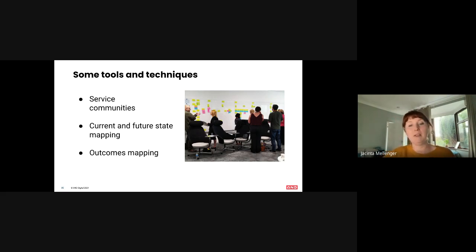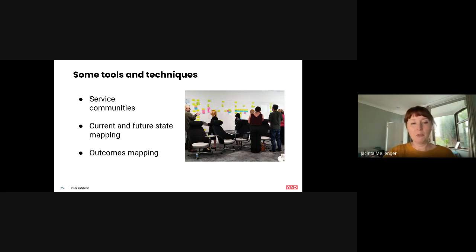Future state mapping as well can also help people to visualize how things could work completely differently, and it's often important to do this outside of your constraints in a way, because even if this is shrunk down to eventually include those constraints, it gives people and teams a picture of something to aim towards, or a focus or a direction of how things could work entirely differently in the future, and this can bring about quite a lot of change within the team.